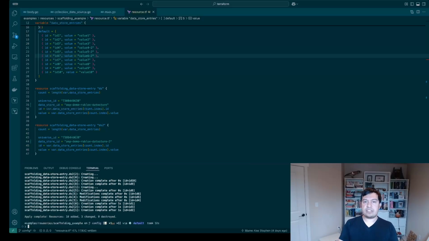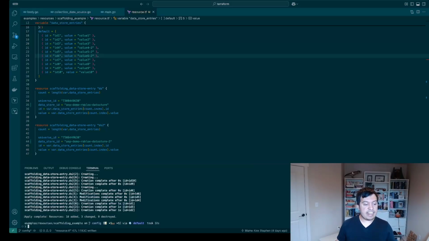In the background, Terraform is figuring out exactly what API requests need to be sent, so it's going to send 10 different POST create requests, it's going to send 3 different PATCH requests, and then it's going to send a bunch of GET requests at the end, so that once all of these changes have been made, it can absolutely make sure that the state of the cloud matches the state of my configuration file.